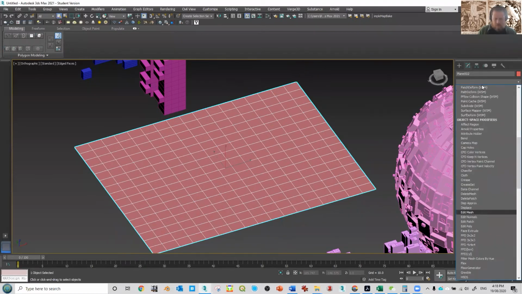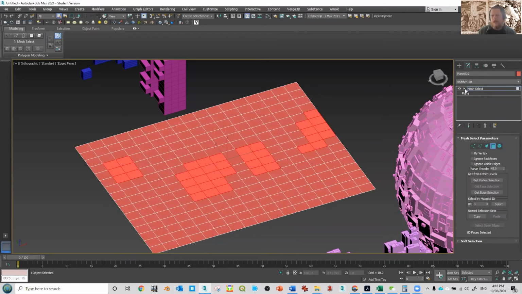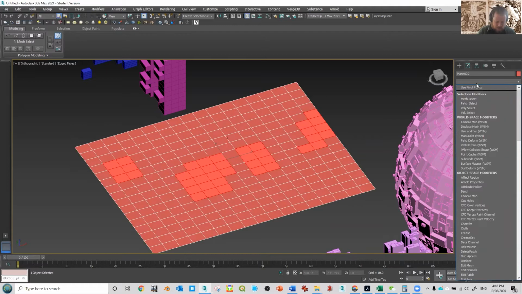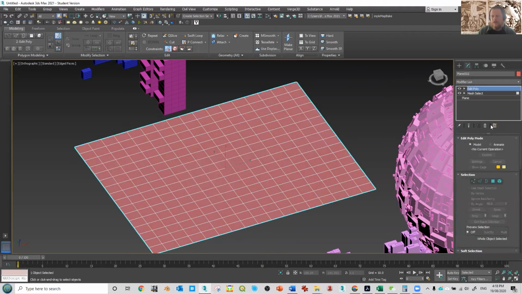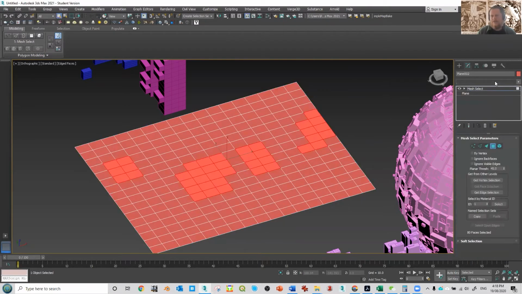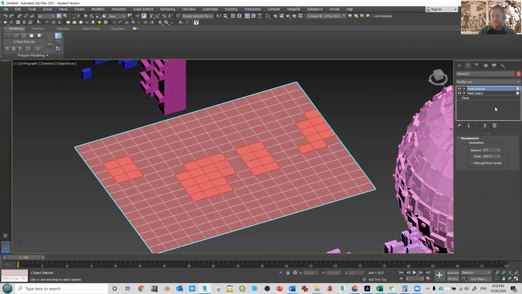If I had that as a mesh select, and I grab these, and I did an extrude, a face extrude on that.